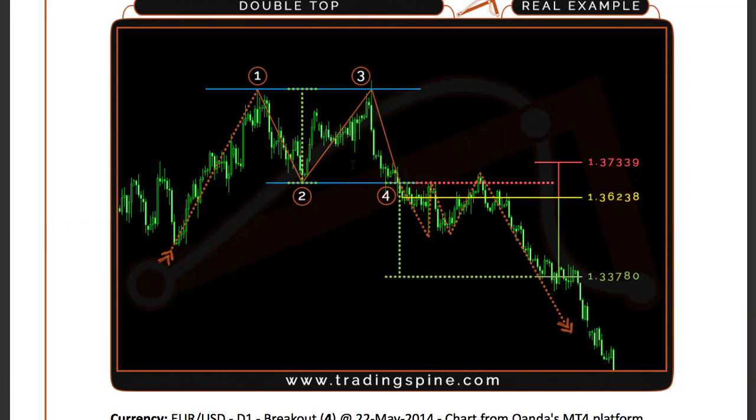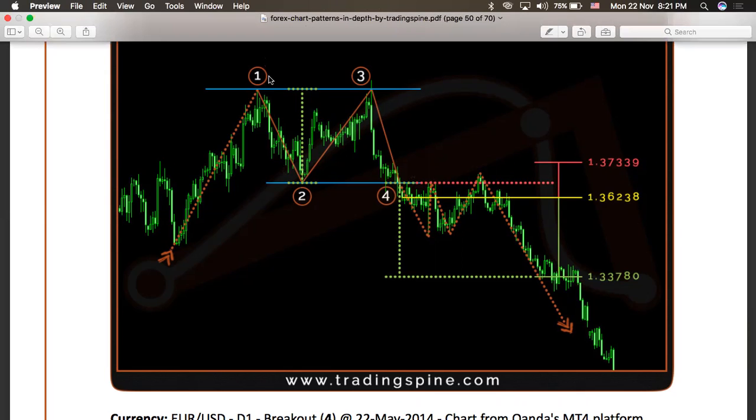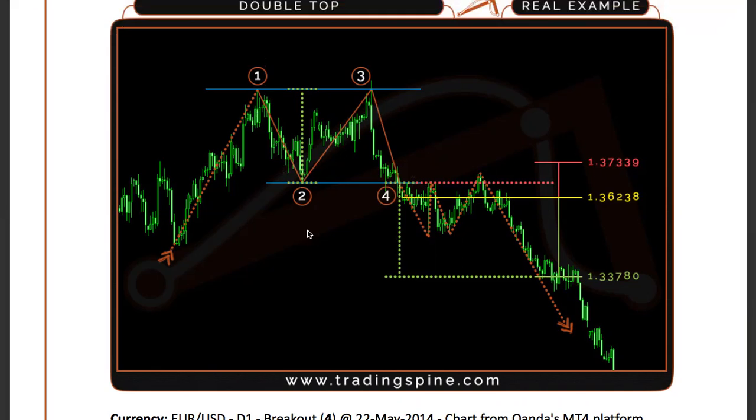When you see a double top, we are looking at a retracement and a sell. Where would it retrace to? It retraces to this level here. Up, down, up, down. So this point is the neckline. So it retraces back to the neckline, then you pick a sell. I hope we are following.